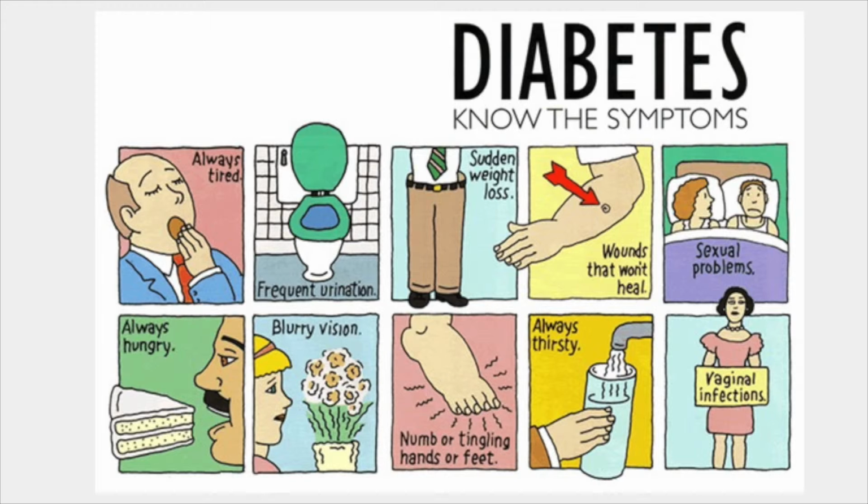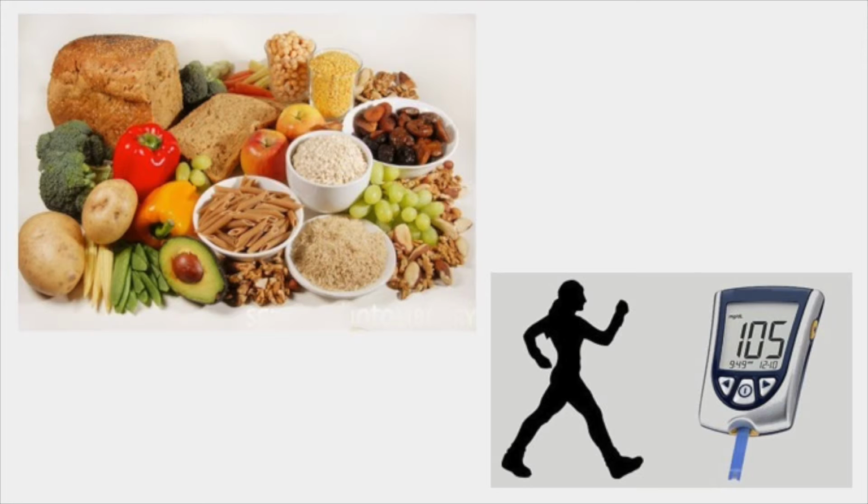Type 2 diabetes can also lead to diabetic eye diseases, such as glaucoma, diabetic retinopathy, and cataracts, as well as diabetic nephropathy. Other symptoms include sudden weight loss, fatigue, vaginal infections, and numbing of the extremities. Type 2 diabetes is a manageable disorder. Through a change in lifestyle, an affected patient can delay or even prevent further complications.